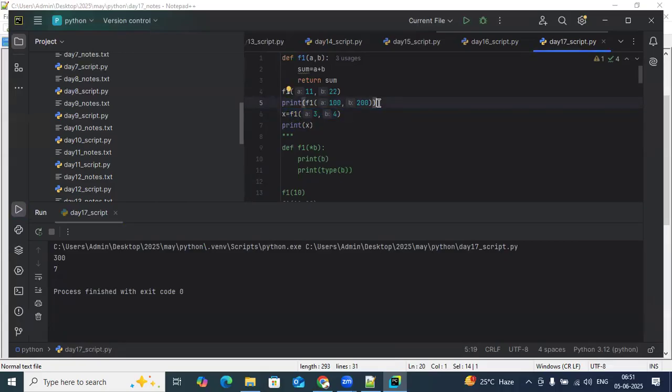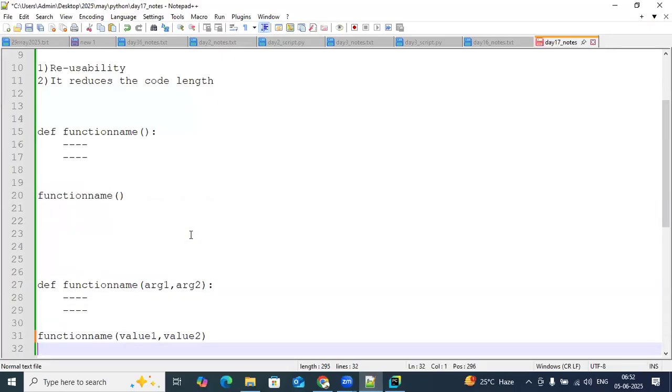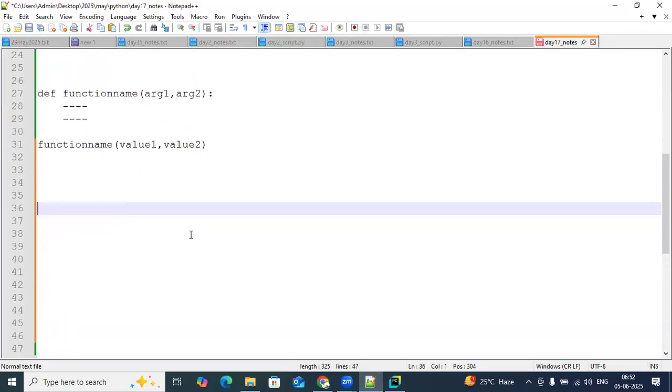But this is more and more important when you use modules. Modules you'll understand in detail. And again in functions we have a concept called global variables and local variables. So we call it global scope and local scope.